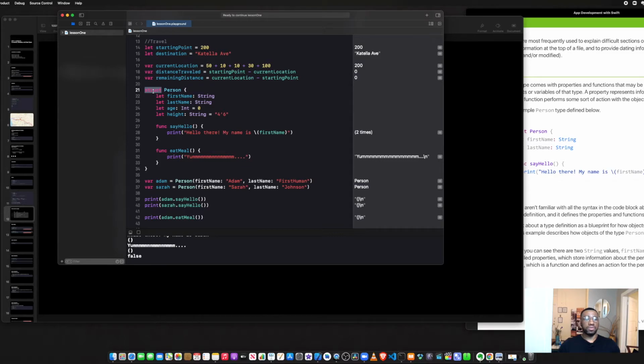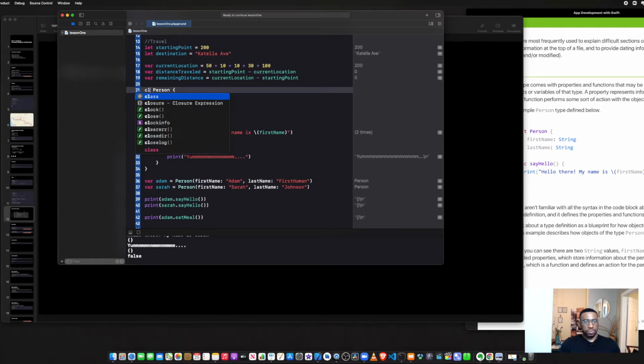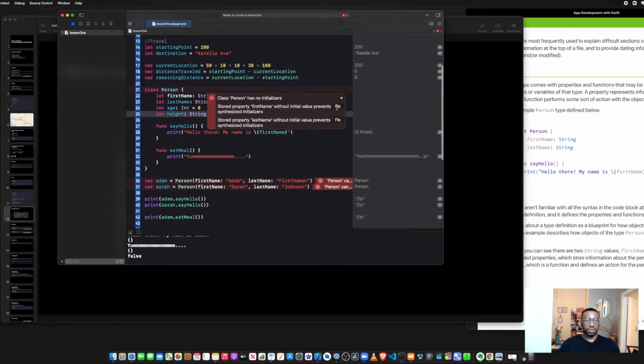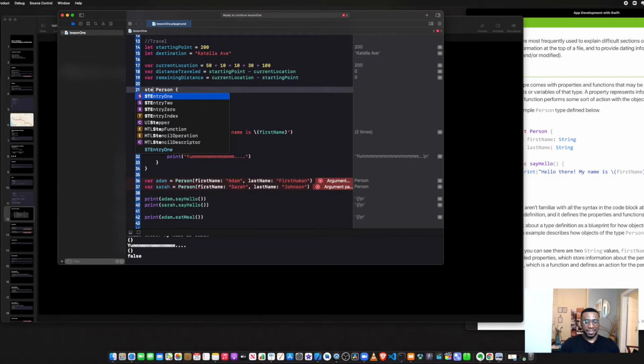A struct is easy to pass around because it's just simple data, but there's something called classes as well. We can have a class like this, right? We can put it like this in a class, but it's going to want us to have an initializer. An initializer is another function that says what we must declare in the beginning. So for now let's just leave it as a struct, right, and keep it simple.